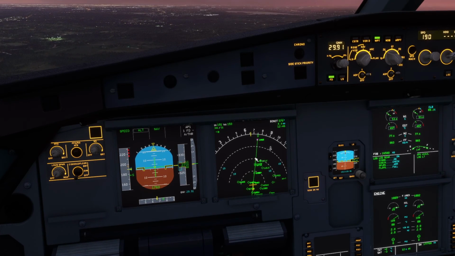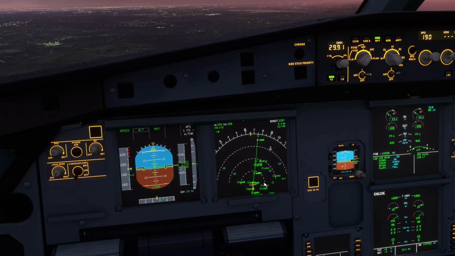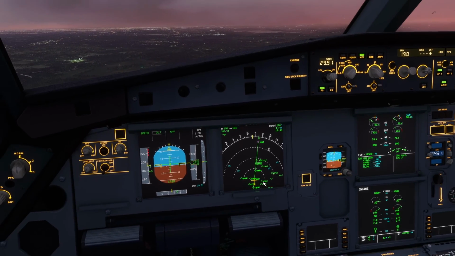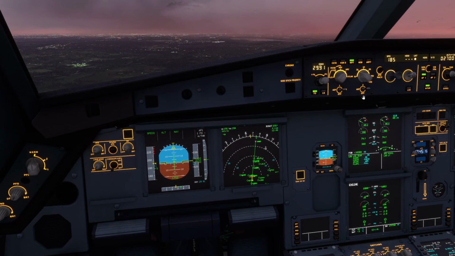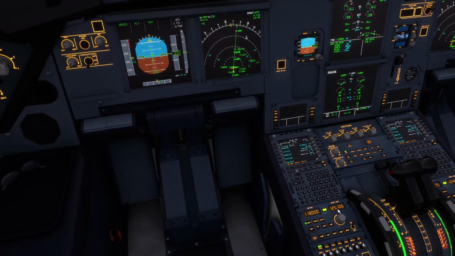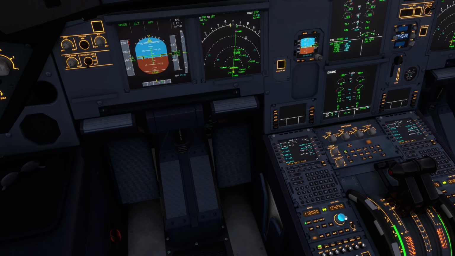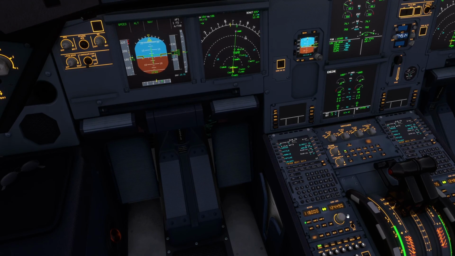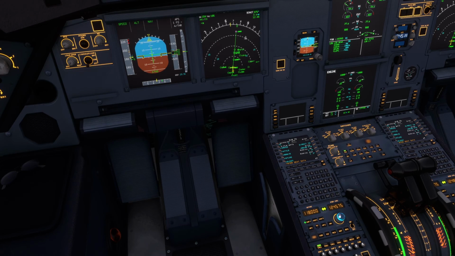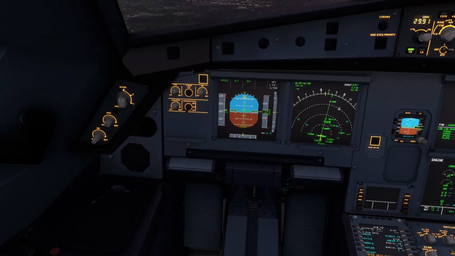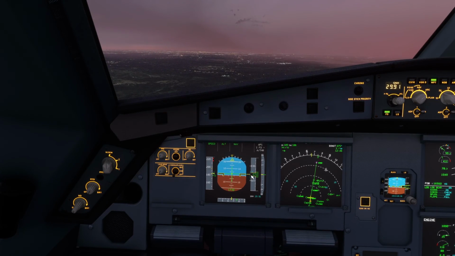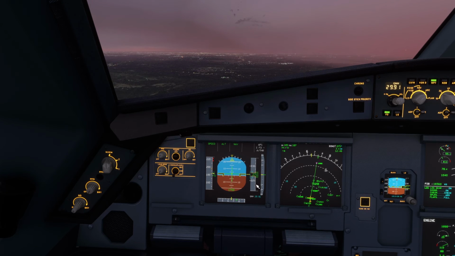Contact Milwaukee Tower on 124.575 when inbound on the approach. Tower on 124.575, FedEx 224 Heavy. Milwaukee Tower, FedEx 224 Heavy, 18 miles west inbound ILS runway 1 left approach.